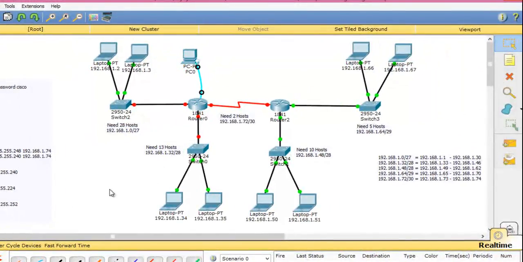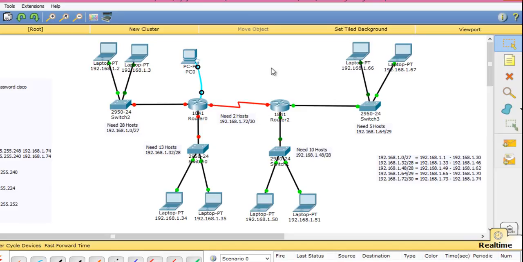So what is the meaning of IP route? Here you can see two networks, 1.0 and 1.32, directly connected to this router, and on this router there are also two networks, one is 48 and another is 64. So by default you can only connect to the networks which are directly connected to this router. Directly means physically connected via cable or wirelessly connected via Wi-Fi. But for accessing remote network devices such as this device and this device or this PC here, you have to set an IP route.